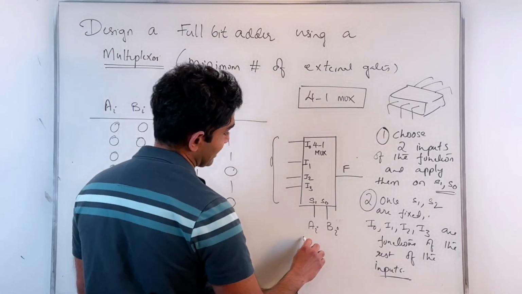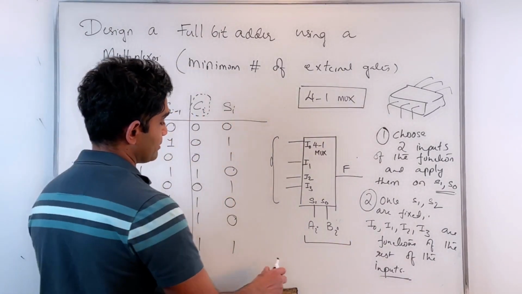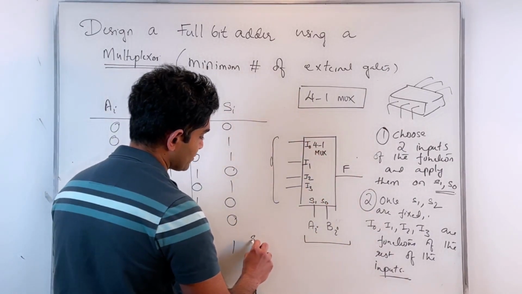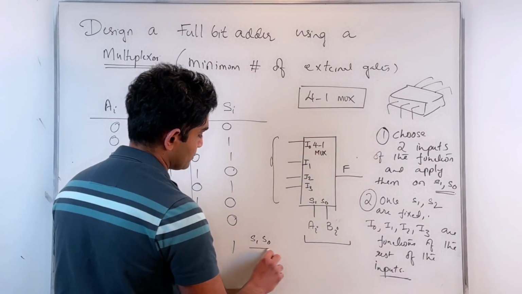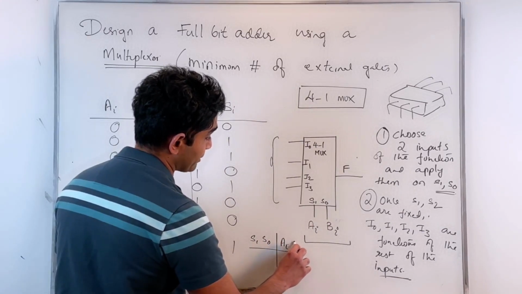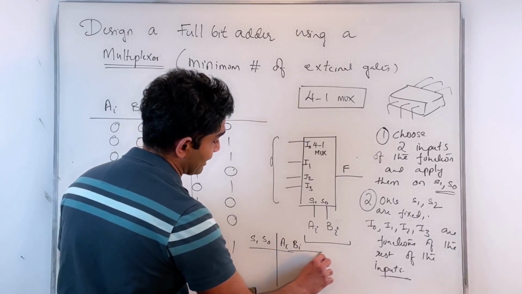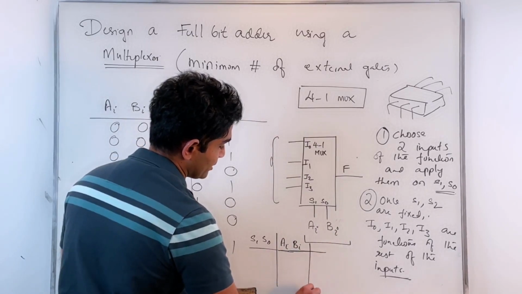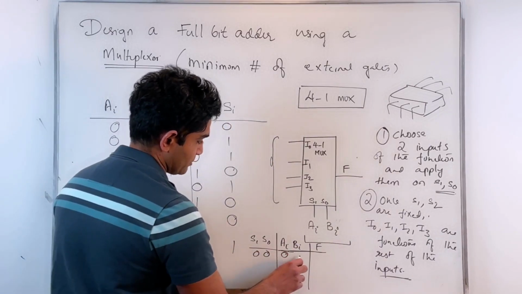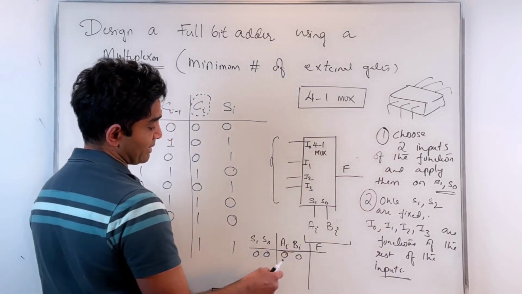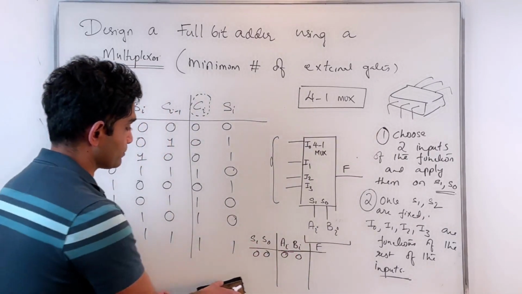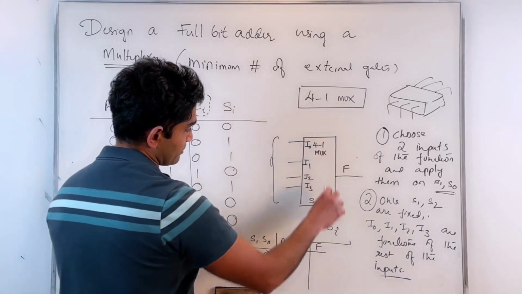Okay, now I've applied AI and BI here. Again, how does this multiplexer work? S1, S0. In this case, my S1, S0 corresponds to AI and BI, right? Because that's what I applied on my S1, S0. And the function f. So 0, 0. When I apply 0, 0 on my AIBI, that means I'm applying S1, S0 as 0, 0. What is routed to the output? I0.